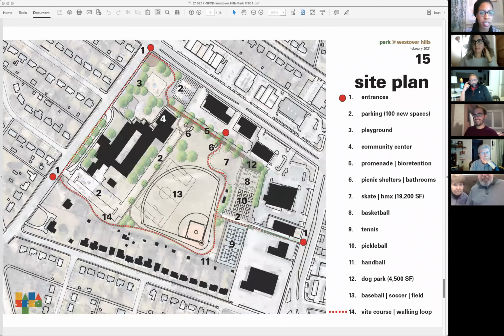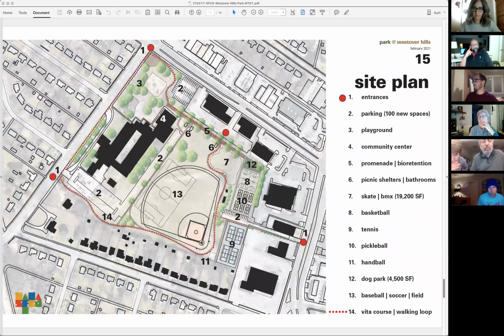Yes, my name is Rakita Jones, and I'm representing Westover Hills Elementary tonight. I put the comment in, so you may have read it already, but I just want to reiterate that I would love for our school community to be considered in this. If there is a survey that may have gone out, or I'm new, I came in July, so I'm not sure if I have missed a survey, but it would be nice to have a survey that we can send out or partner with you all to share with our school community as you're selecting components, because we want to make sure, as Cindy just stated, that it serves the entire community, and especially that it's representative of the demographics of our school as well. So I think that's critical.